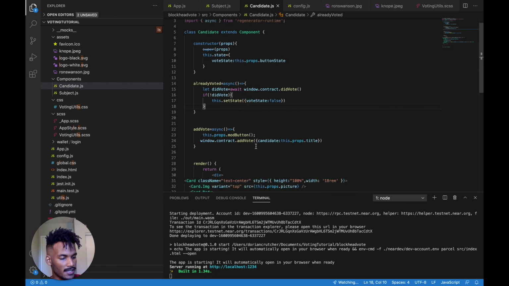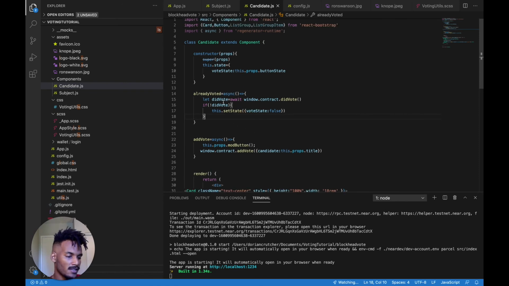And what we're saying here with this already voted is that if we got the Boolean value that the user did vote, meaning that they do exist in our register, this will receive a value as false, meaning that the button will stay disabled. But if they did not vote, this will receive a value as true. Remember that we have this exclamation point, kind of inverting that, activating the set state feature and changing the button state to no longer disabled.